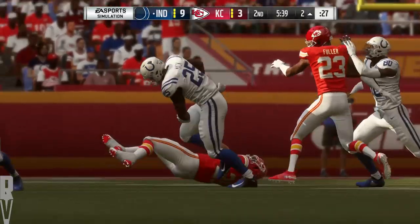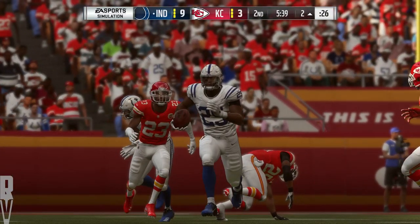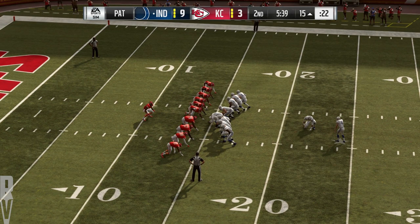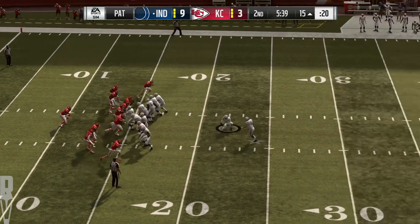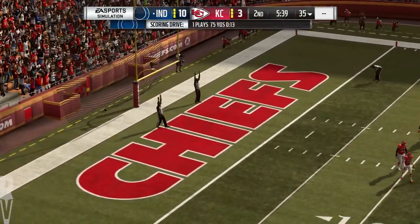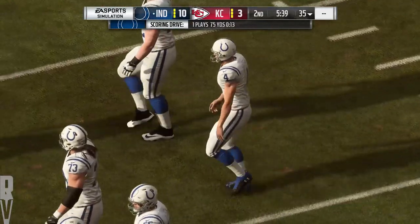Well called, well blocked, and then he just made a great play. That was an athlete going a long way. Yeah, how about the suddenness, too, of just getting there and taking off and going? For the defensive guys, plays like that really hurt. Vinatieri connecting on the extra point, and the lead is now 10-3.